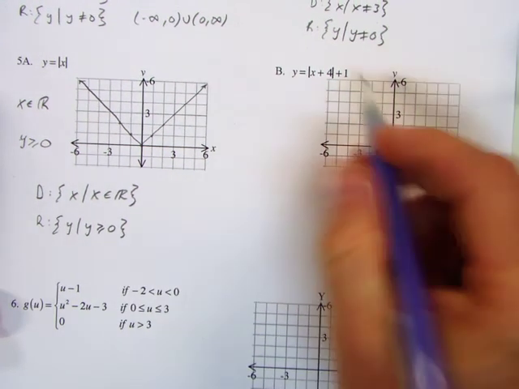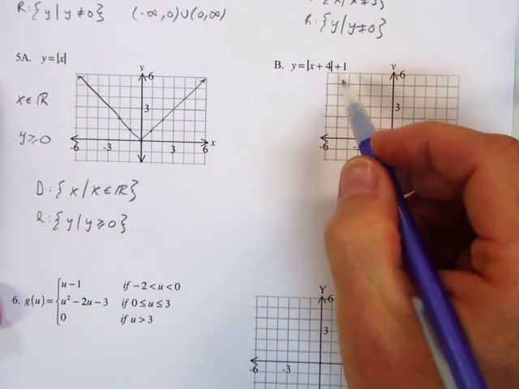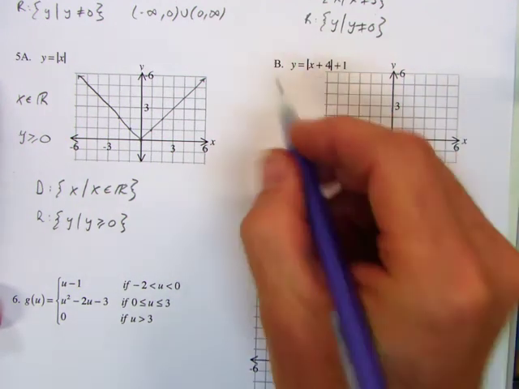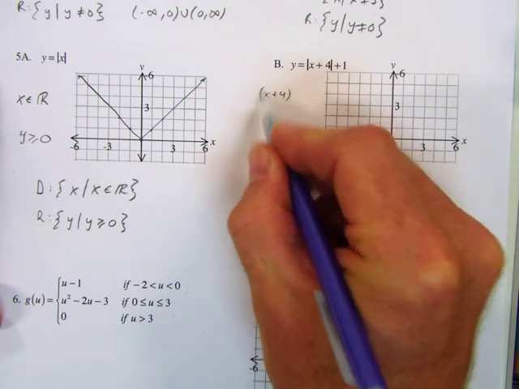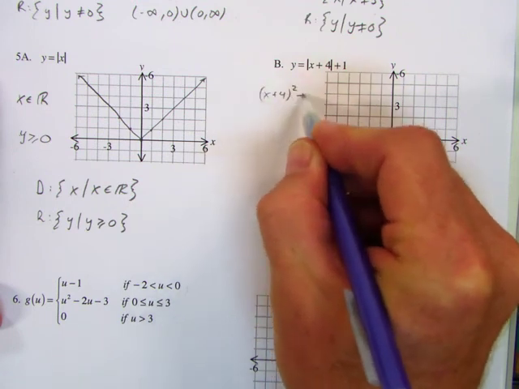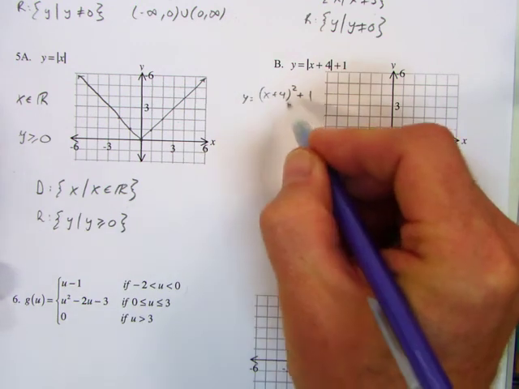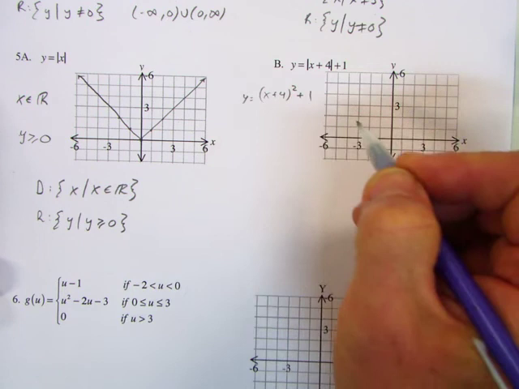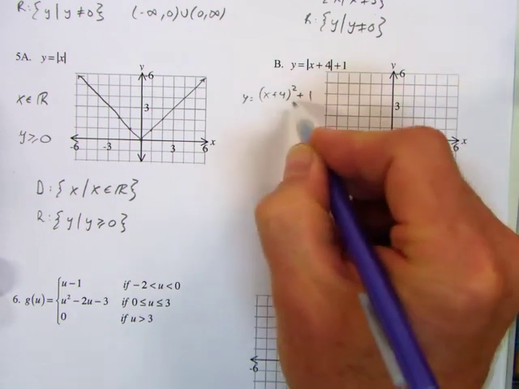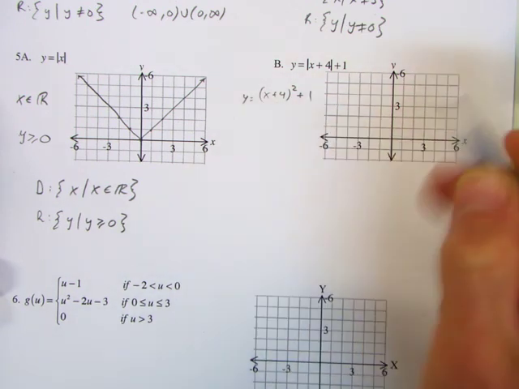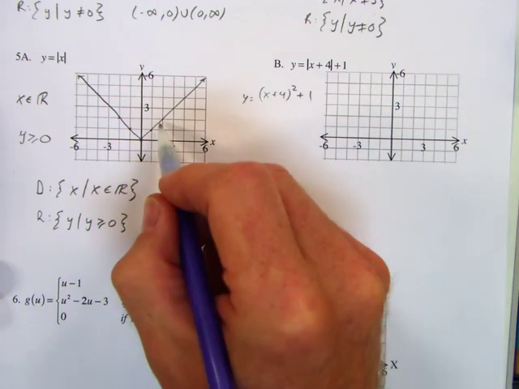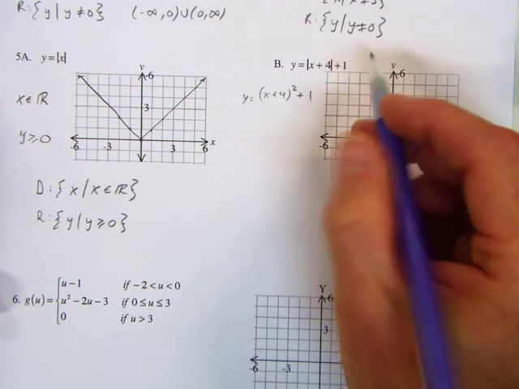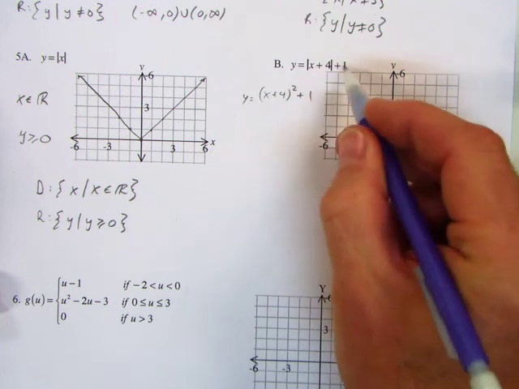Let's take a look at this next one. What is this doing to the graph? Now, you can kind of think of this as, how would you treat it if it said x plus 4 squared plus 1? Well, this would be a parabola, and the vertex would be moved 4 units to the left and then up 1 unit. Well, that's exactly what's going to happen to there. We'll talk more about that. And you can think of this as, if I plug in negative 4, I'm going to get 1.